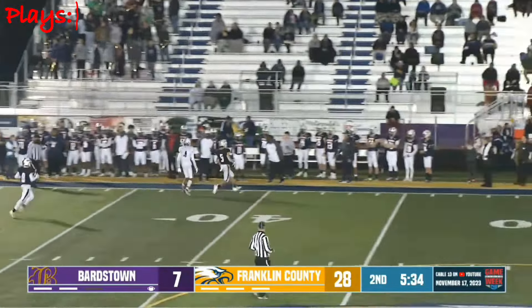Before we move on, let's give it up to the broadcast team for this awesome replay. This is a great angle, and it's always fun to see incompletions multiple times. Again, we have second and ten on the three. The clock will start on the snap. The offense runs wide, and fortunately they run camera side so we have an excellent view of the action.